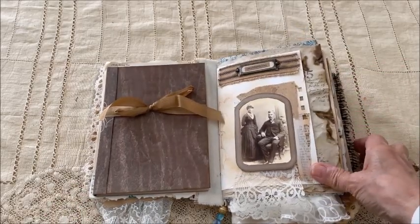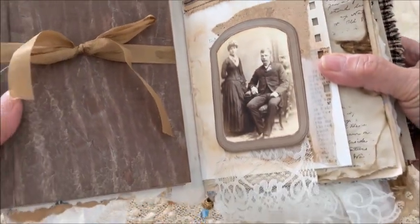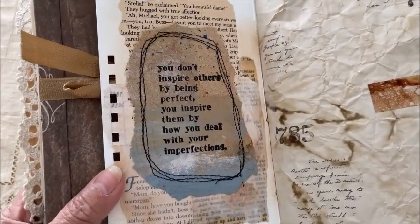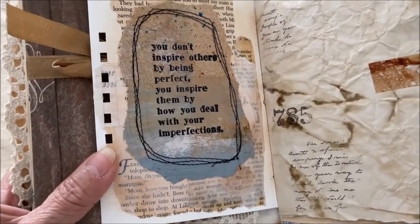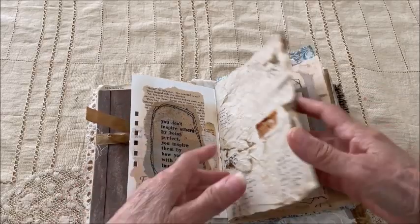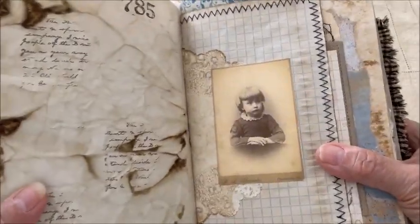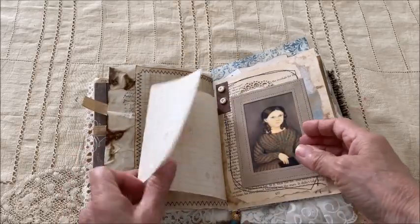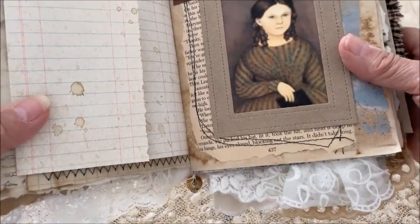We have a vintage photo here with a metal book plate. This is sentimental. More lace. You don't inspire others by being perfect. You inspire them by how you deal with your imperfections. Coffee dyed paper. It's been stamped. I just love this paper. And then another vintage photo. A lot of sewing. More room for journaling. Another vintage photo. Some stitching.